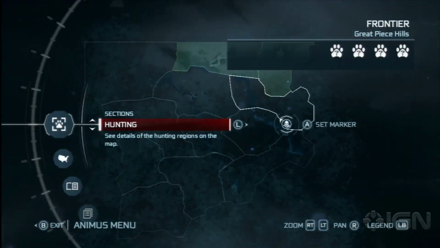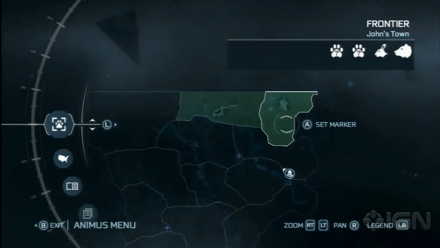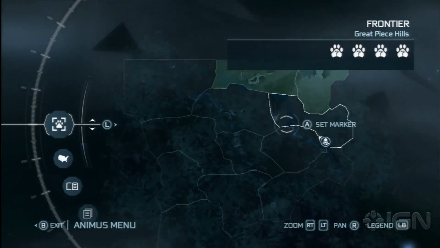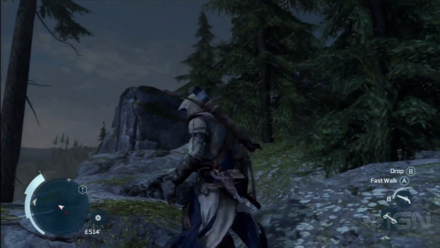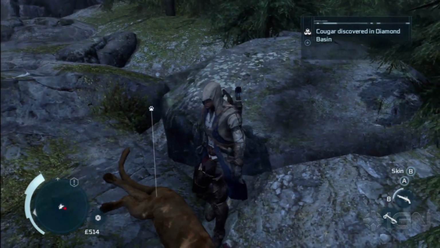We created the hunting map as well, which is basically an overlay on the game map where it breaks up the frontier into various different regions and you can see what animals you've discovered in each region. So if you're looking for a particularly rare or difficult to find animal, you'll have a much better clue of the areas that you can discard because you've already fully explored them. So, okay, I'm gonna have to check up in this corner over here to see if there's a bobcat hanging around.